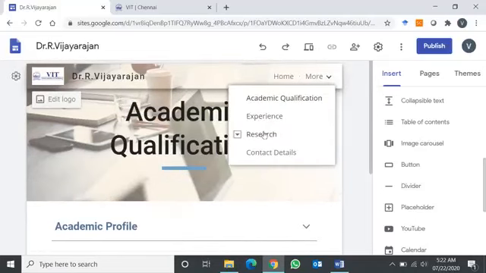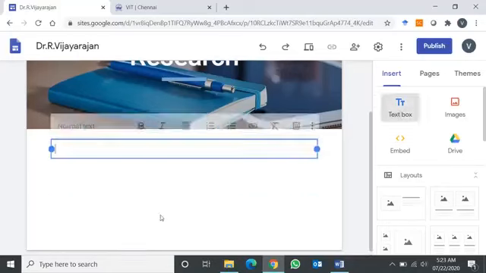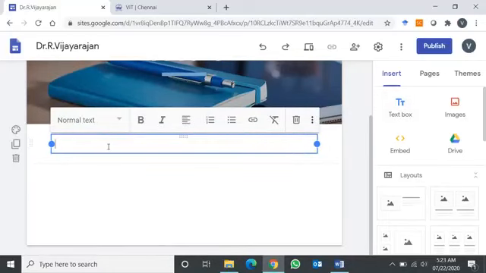So in the research page I can add what I am currently doing. Area of research is watermarking, image cryptography, and so on.